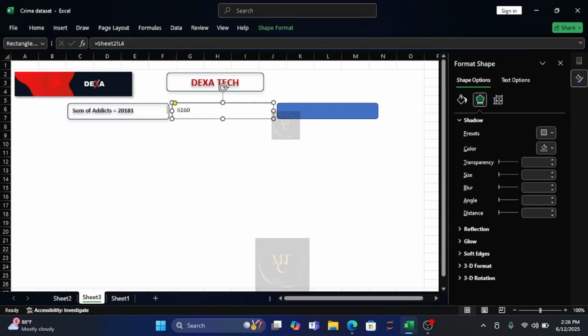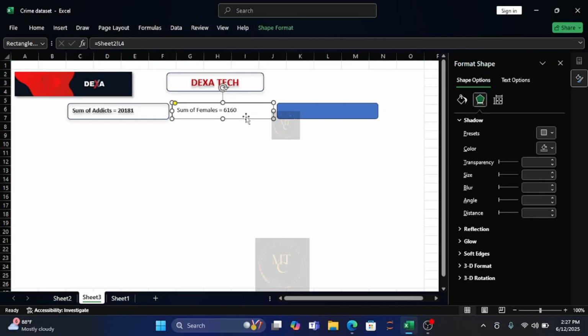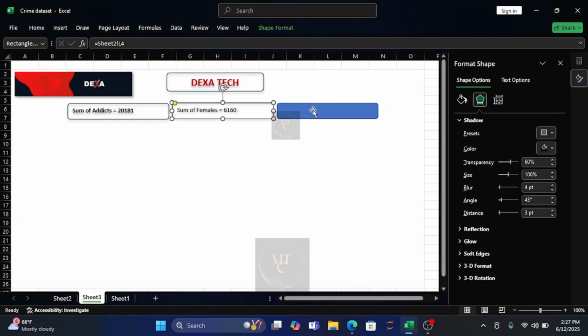So we'll call this sum of females, equals to this. You can highlight that. I don't know why it's not highlighting. Ordinarily it should highlight so that you can do whatever you want to do with it.